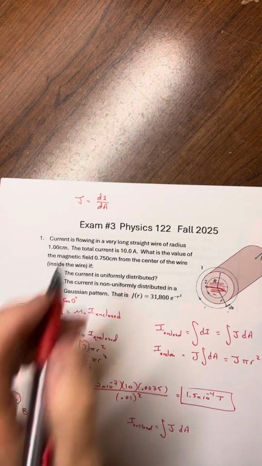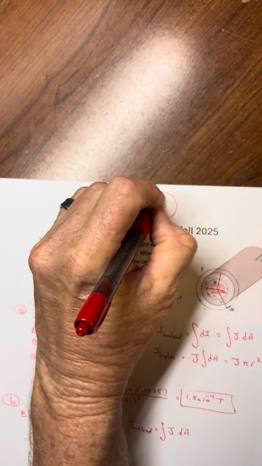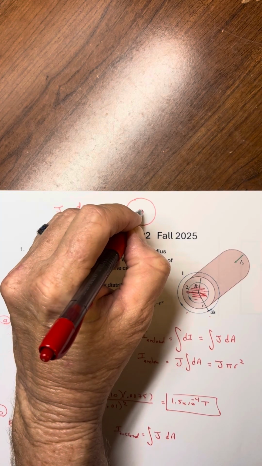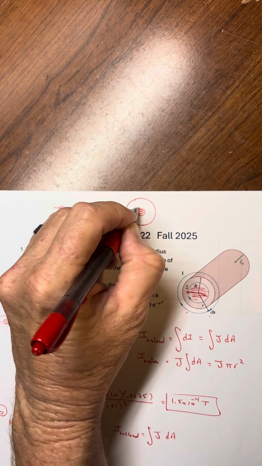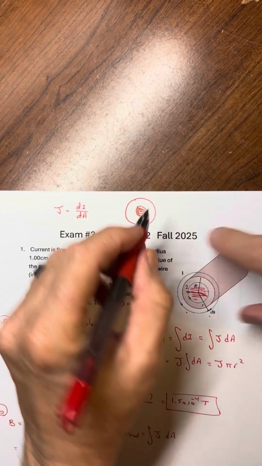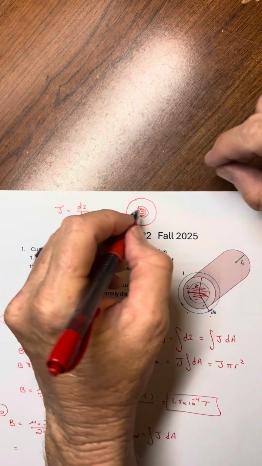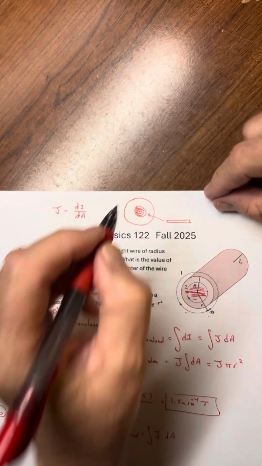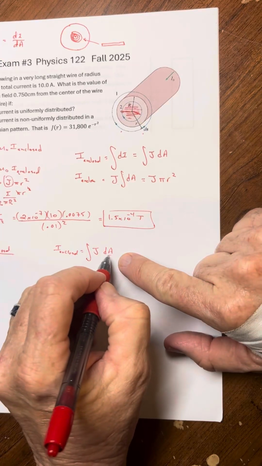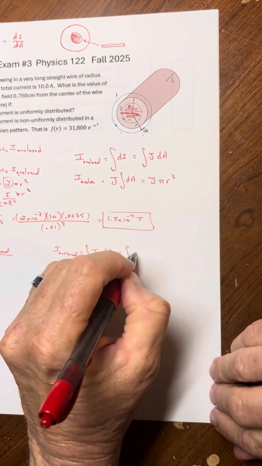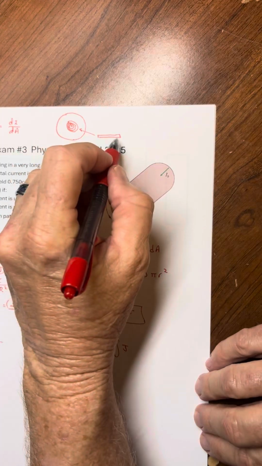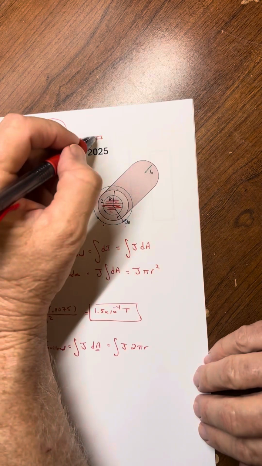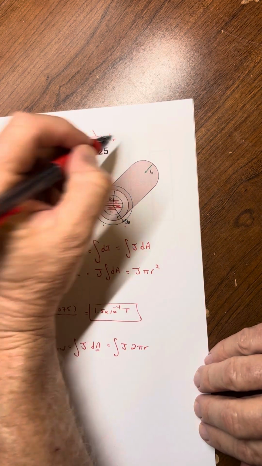And so I'm imagining here is the cross-section of the wire, and I'm just going to do a shell method where to get this area, I'm just going to add up a ring and a ring and a ring. And of course, if you wanted to know a ring, you could stretch it out. And the area, so that little area of each ring, would be the length of it. So this would be its circumference, 2 pi r. And then its thickness would be dr.